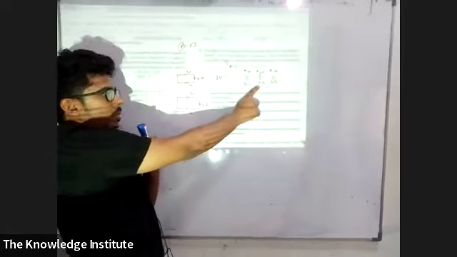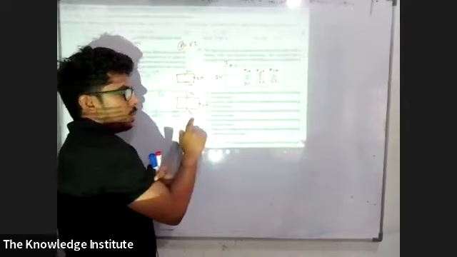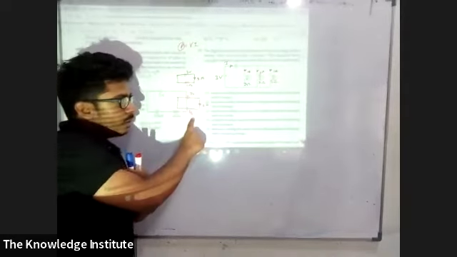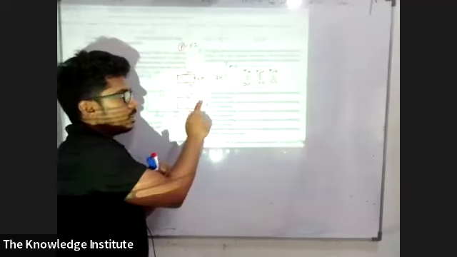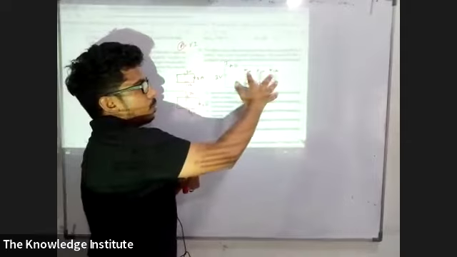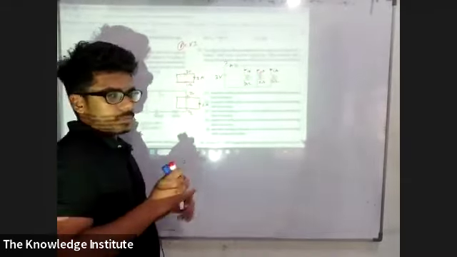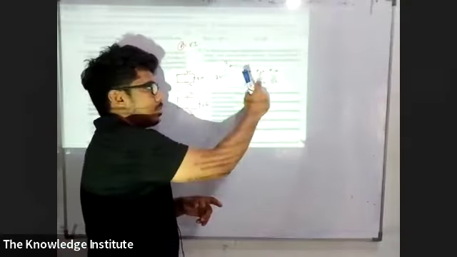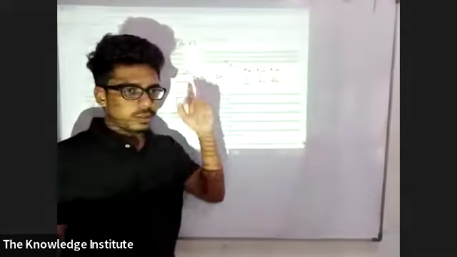Now if one is broken, then we have only 2 resistors. Therefore equivalent resistance is 3 over 2. Now you can use V equals IR to find the current, so you get current is 2 ampere. Then this 2 ampere again goes through both bulbs. So the voltage across the bulbs remains the same, current through the bulbs remains the same. Therefore brightness will remain the same.